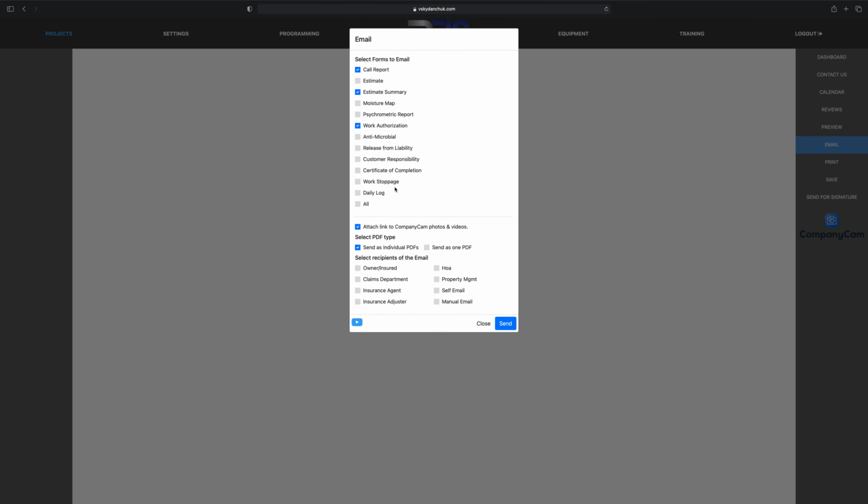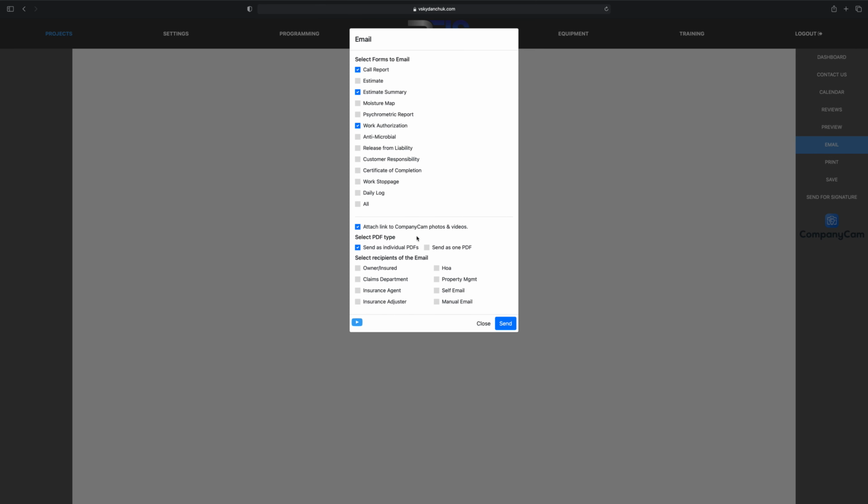Super simple to use. For those companies that have subscribed to Company Cam, which they have photos and videos, it's a fantastic company that you can certainly use, and it's linked through our company. But anyway, this would attach a link. If you were to select it like it is now, the link will be available with all your photos or videos if you have some. And this link will be within the email. So that's a great thing to use right there.